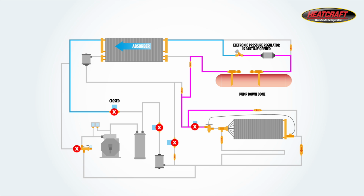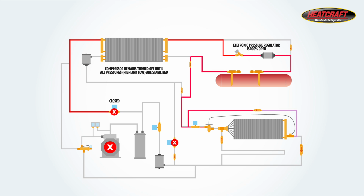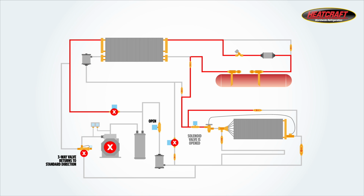The second purpose is to provide drain down time for the warm evaporators. This allows the water that was melted off the coil to drain out of the evaporator drain pan. After the drain down time, the three-way valve closes, the suction solenoid will open, and then the compressor will turn on. When the pressure falls below 20 psi, the liquid line solenoid is activated and the system will return to the cooling cycle.